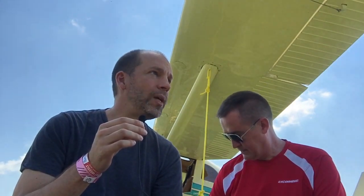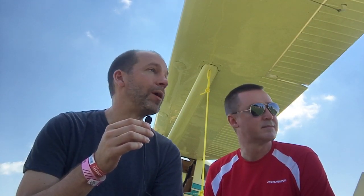And the third thing, which we have in our head right now, but it is a good idea to document this, is all the configuration information for how you achieve certain flight parameters. Whether it's descending at 90 knots with the flaps out, what engine settings do you have to have for that? If you're trying to climb at 500 feet per minute, or if you're trying to climb at VX or VY, which pitch settings do you have? So just mark it all down, so that when you're asked to do something or you need to do something, you can either from memory or by looking at the card determine what power and pitch settings give you exactly what you need. So that's what I took out of that.